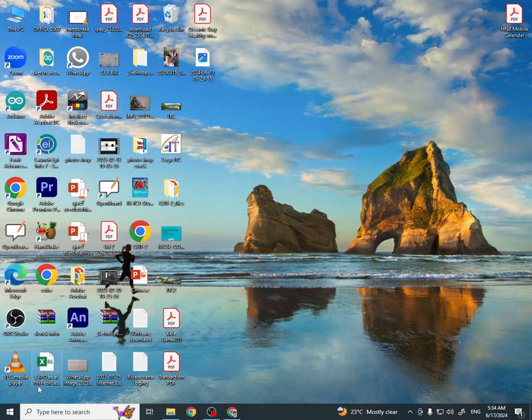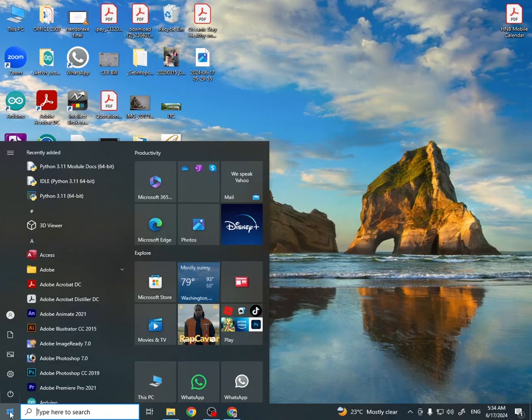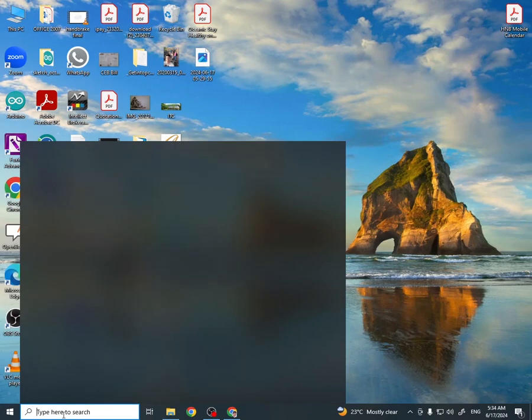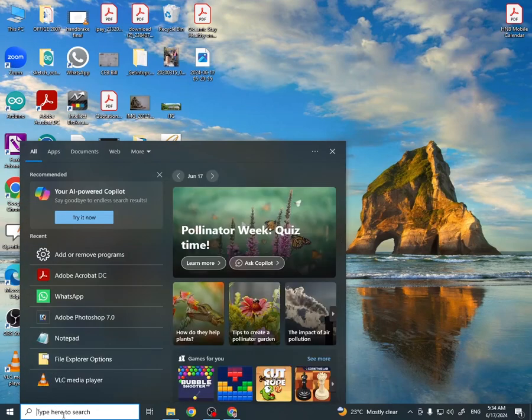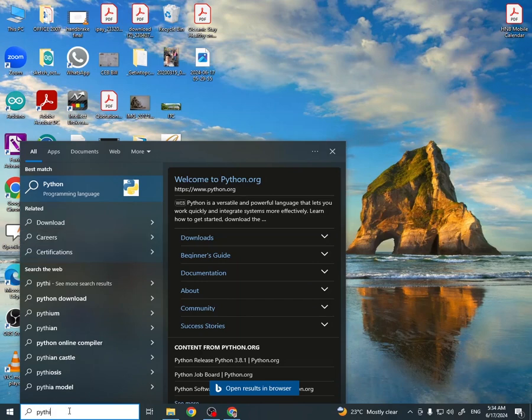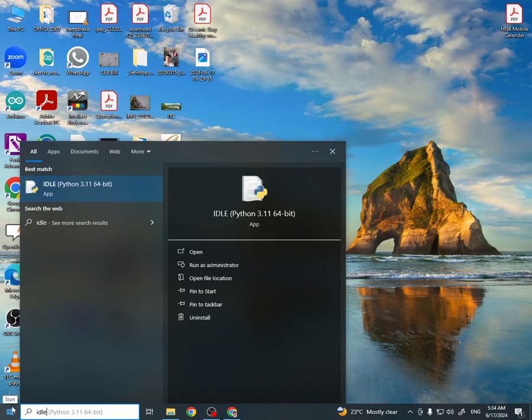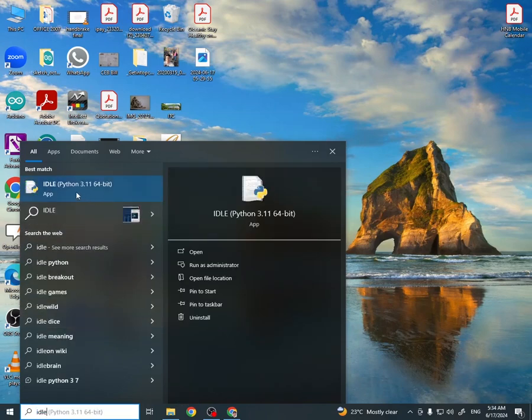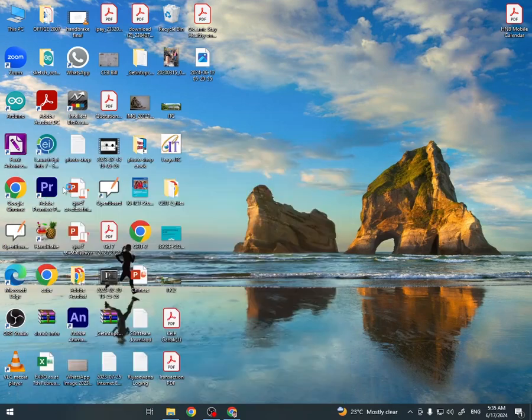In order to work with Python, you just go to start. And since it is newly installed, you may see the versions here. Right? Added to that is a feature in Windows. Or else you can search for IDLE, or you can search for Python from the search button. Then you can get it. Or else the best way is you may search for IDLE. So when I get that, I may click on it.